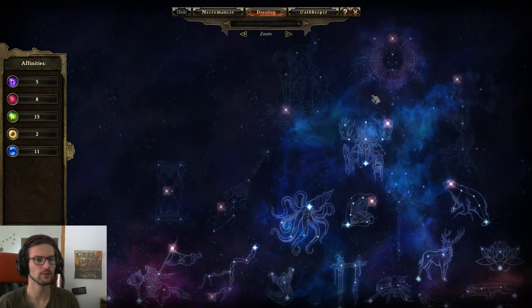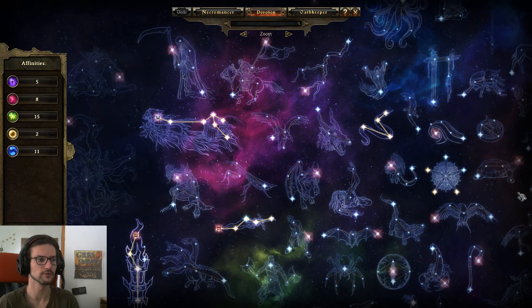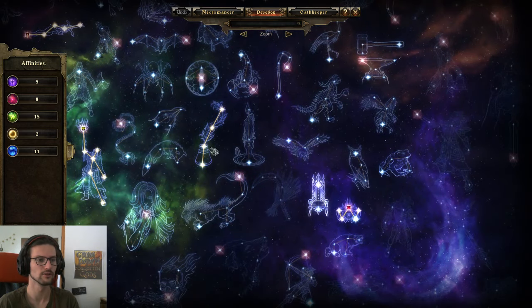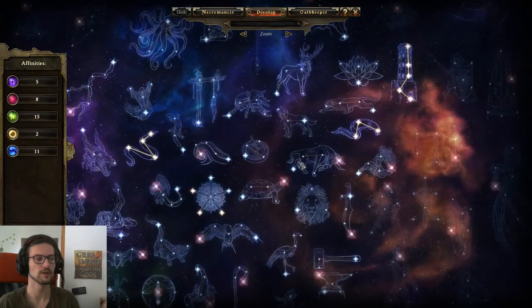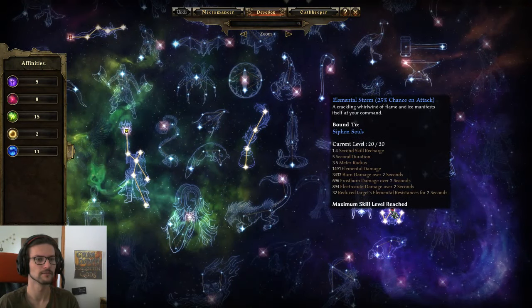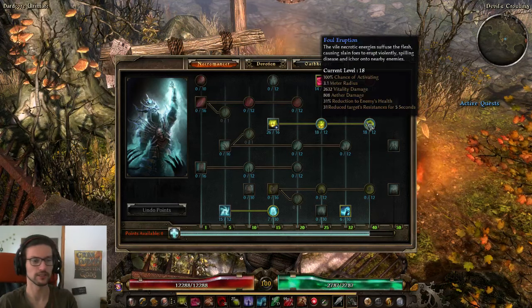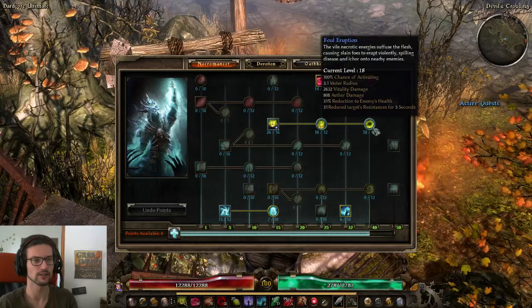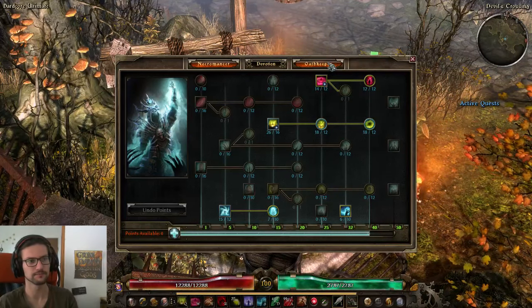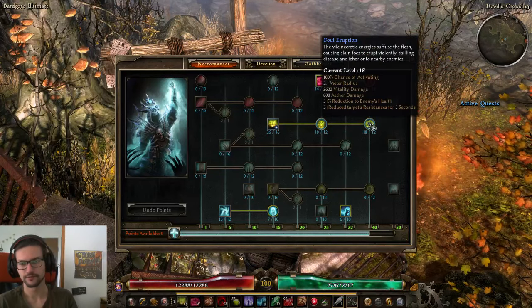And you can probably go for Korvac if you sacrifice the purple affinity, so you would have to sacrifice Chariot and the Elemental Storm. And then you would probably be able to go over to Korvac and make that happen. And as long as you're not fighting a single boss, you are actually fine with not using Elemental Storm because of Fall Eruption here.